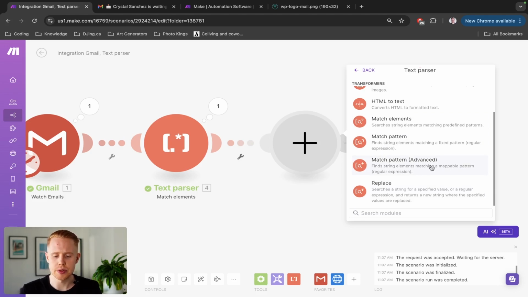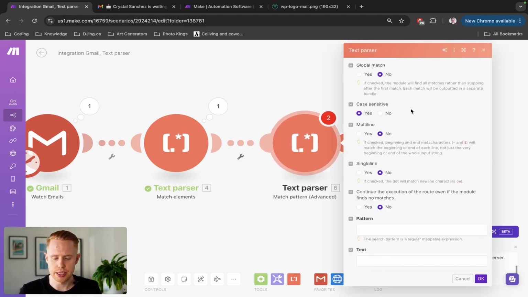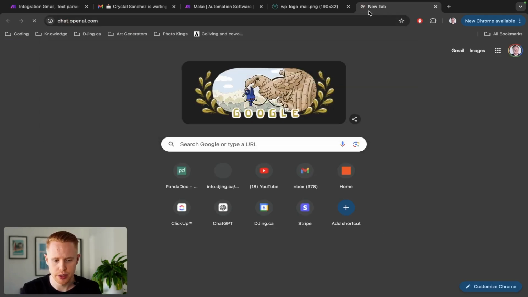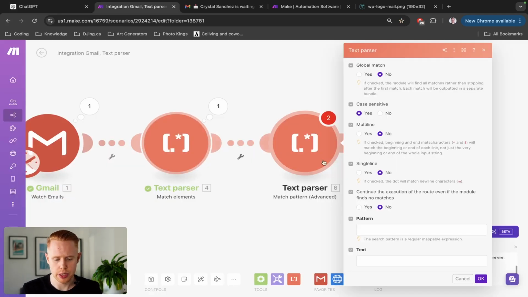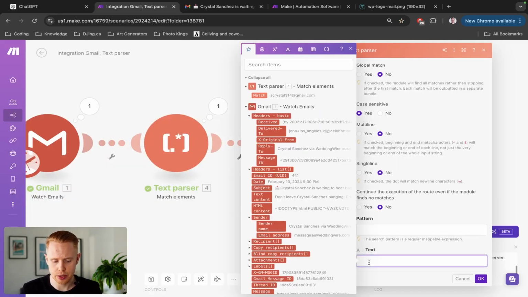And what this does is it uses something called regular expressions in JavaScript. What regular expressions are is you program it in a way to find patterns in a text. Now, I say program loosely here because conventionally it's for programmers, but you can just use ChatGPT to create the patterns that you're looking for. So for example, we need to create a pattern to find this phone number, right? So we can load up ChatGPT here, and this is going to be our best friend when it comes to creating regex.